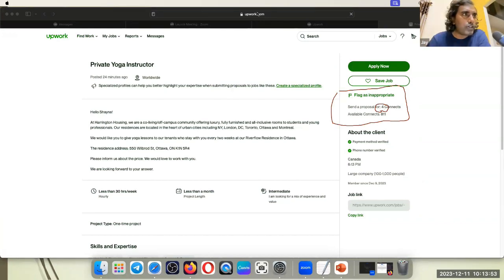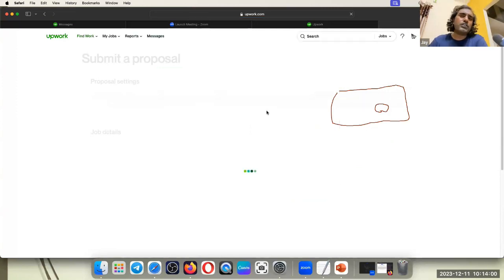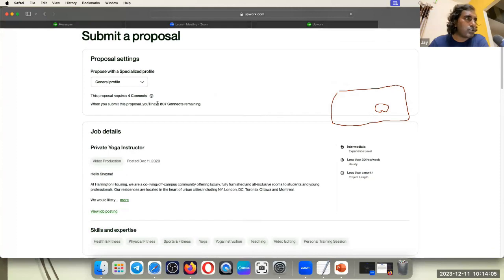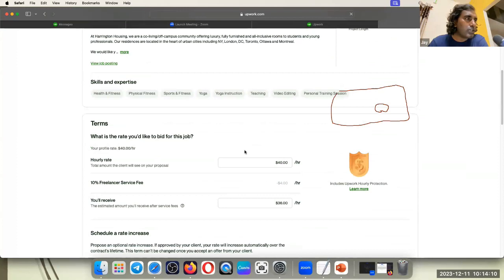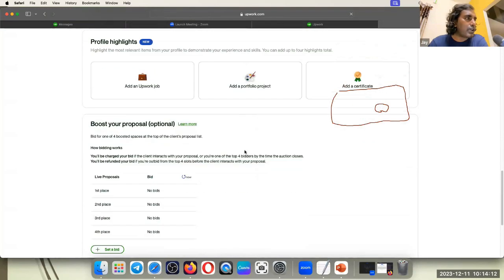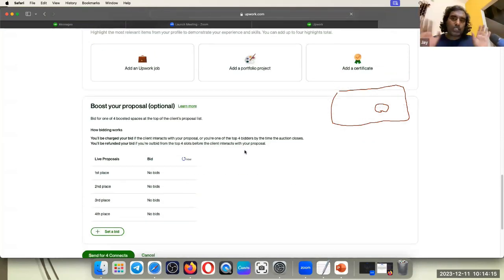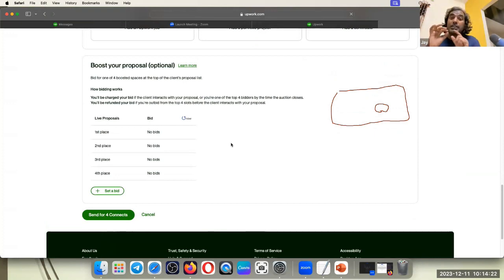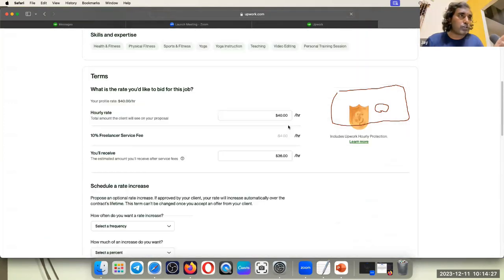Yes, yes. Now, further, one more thing I want you guys to notice is, let's say if I click on apply, something very unusual happens here. Okay. So I have the profile and it's all great. It tells me how many connects I'll have after I bid for the project. But what is really curious is if I scroll down, you'll see that nobody else has bid for this project. But if I want to, I can bid extra connects. Okay, so let me show you how that works.